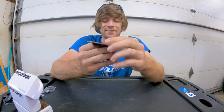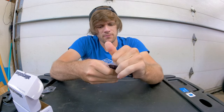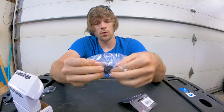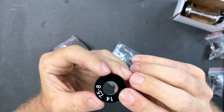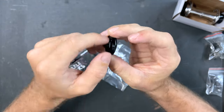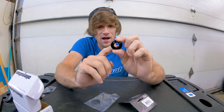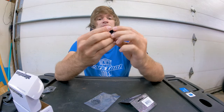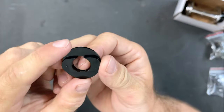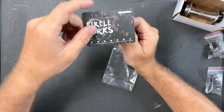The Circle Jerk is essentially, as we open this, a chain tensioner. You might wonder how that works. So what this is is a washer on one side, but if you look at the other side there's metal which basically just fills the void in your dropout to make your dropout the exact length that you need it to be. As you can see, we have the 14mm, 7.5 to 8 millimeter option here. The rotation that you have this thing in determines which size you'll be using, and there are a ton of options.